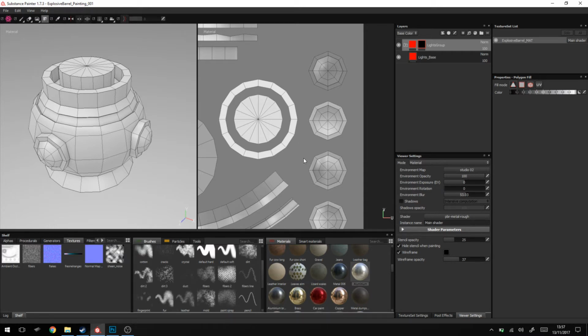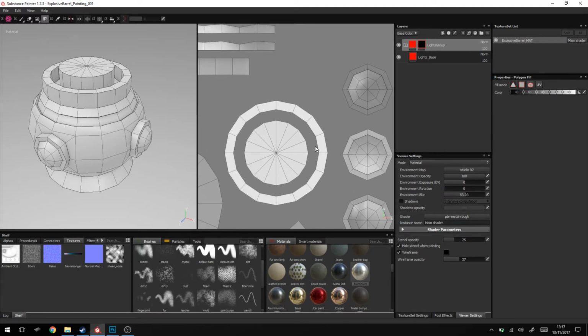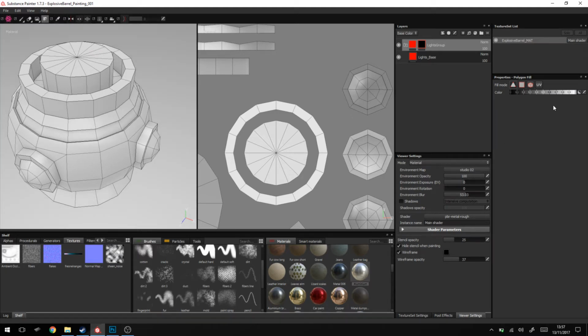I'm quite happy with the way my UV map is laid out, so I'm pretty sure this series of triangles up here is this series up here on the top of my model. So if I select fill triangles, get it onto white, and drag over these triangles, I'm going to start to fill in the white parts of that mask over these sections.